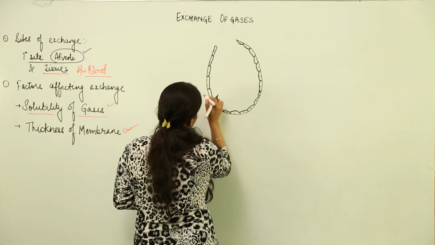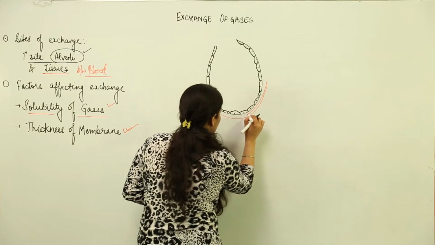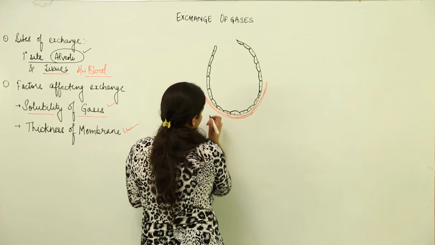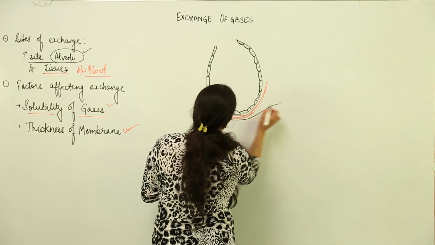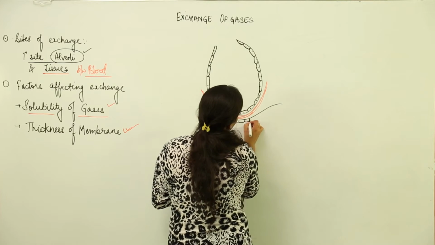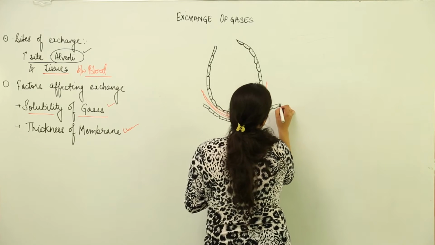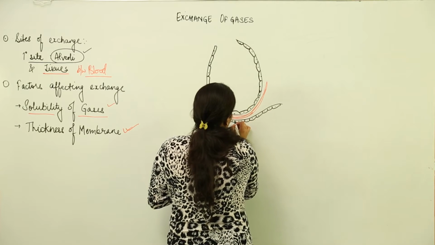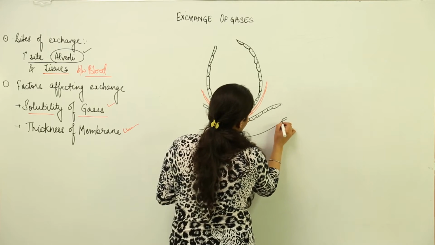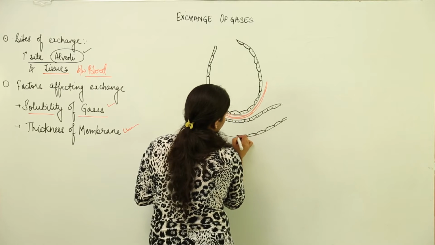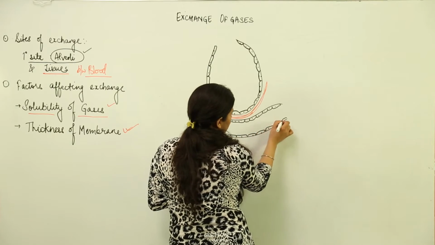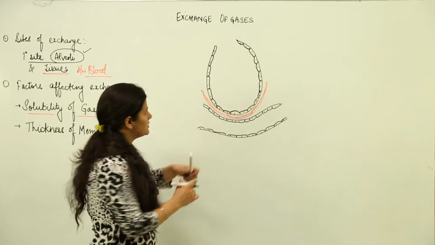Then there is a basement membrane which is present. It is non-cellular. This basement membrane is present. And then there is membrane of capillaries. That is also, we know that the blood vessels in case of capillaries are having again squamous epithelium as their surface tissue. This happens to be the capillary, and this again is single layered celled capillary, as you can see over here. This is the capillary, this is the alveoli.